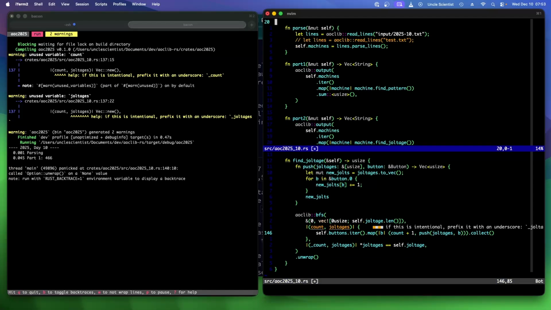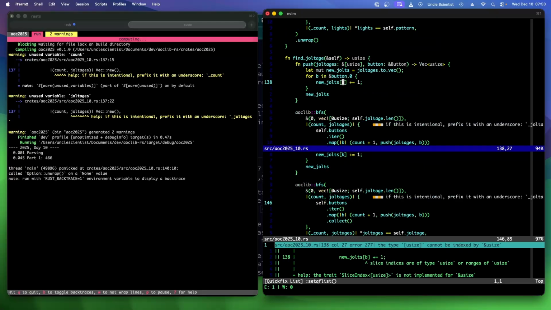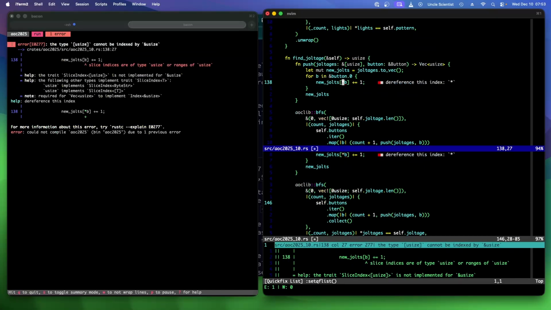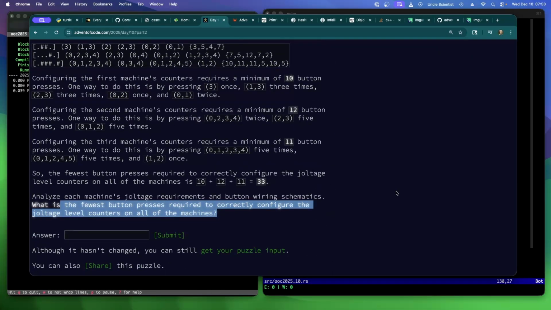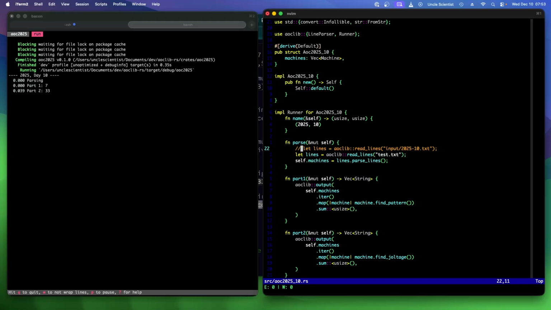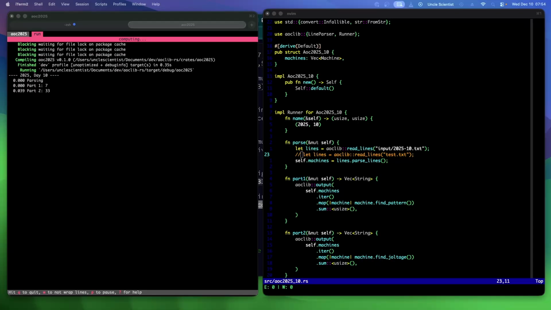Let's make sure we're running the test input before we do anything. I do have to put a star there. Thank you. 33. 33. Okay. Let's switch this back. It's running for a long time. Maybe this is not the right approach. Maybe what I do is, I'm going to kill it over here. Grep day 10. Oh no.